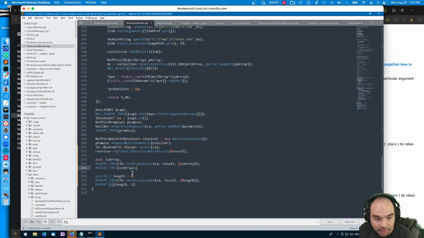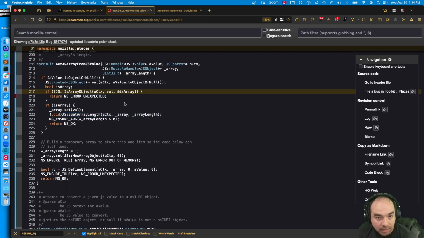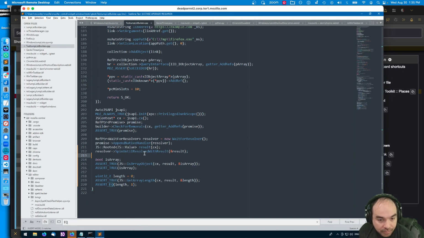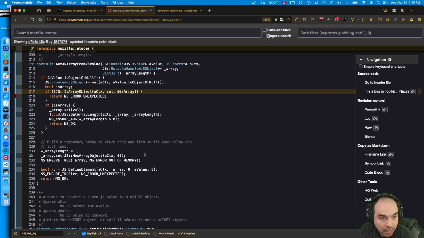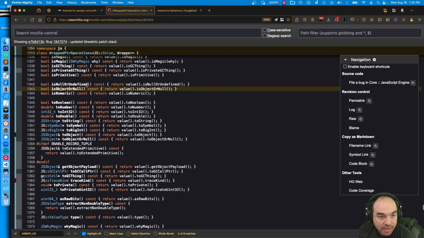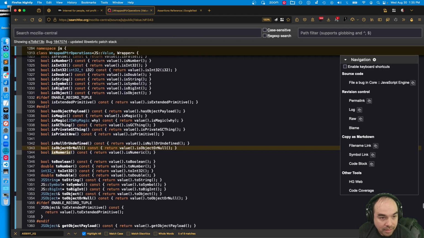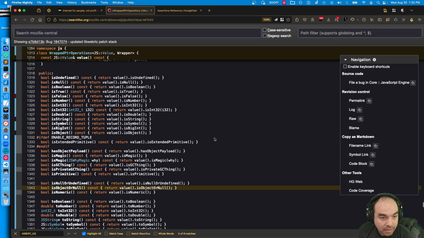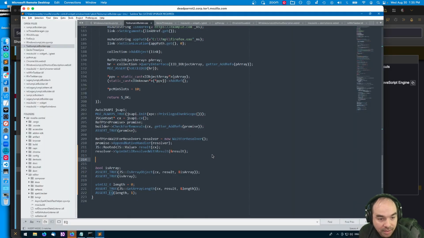All right. Well, let's see if we can figure out how to convert from one to the other. Oh, I see. You turn it into an object, to object or null. Value is object or null, then you get access to a JS object. Okay, all right, sure. Is object or null? I don't want it to be null. Is there a way I can say is object? Is object. Okay.